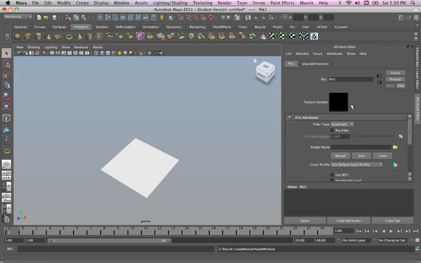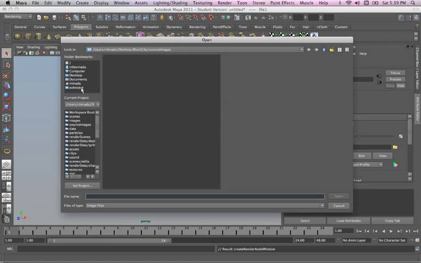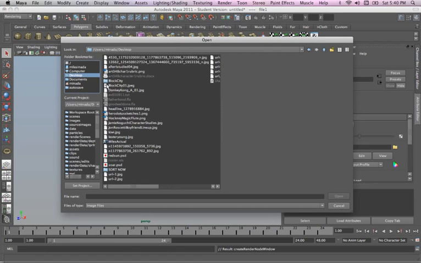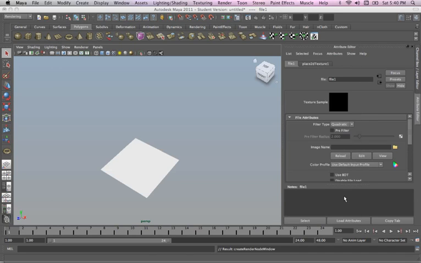So we chose a file, and it says here file 1. But what we did is we created a node, basically a container to hold the file, but we haven't selected which file we want. So we're going to go down here to this little folder, down here where it says image name. Click on the folder to select a file. Mine's on the desktop. Redsun. Open. That should update.